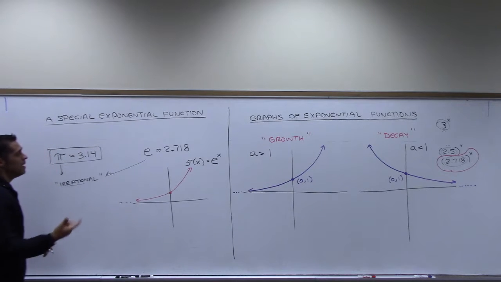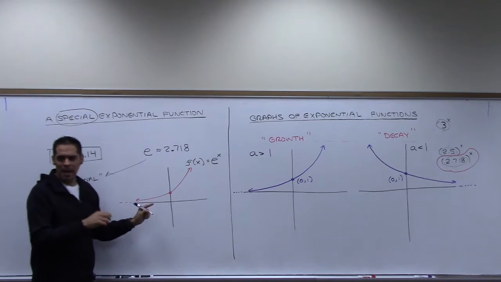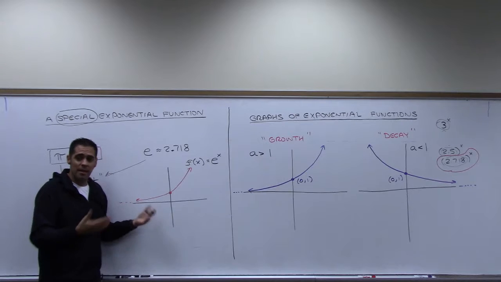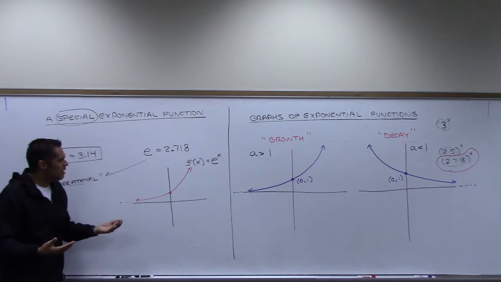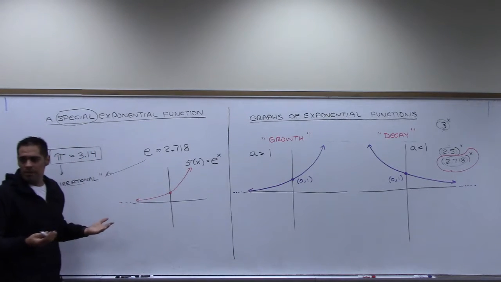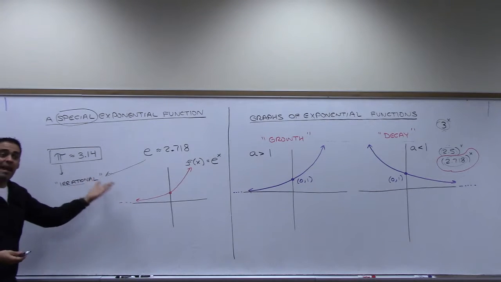And what also makes it special is the fact that it's the only function that behaves this certain way in calculus that we need it to behave. So there's no other function out there that does what this one does. So we sit here as humans and we go, okay, well, why is this one so special? What makes this number so special? We can't really explain it. It just kind of works. So we have a name for this function.